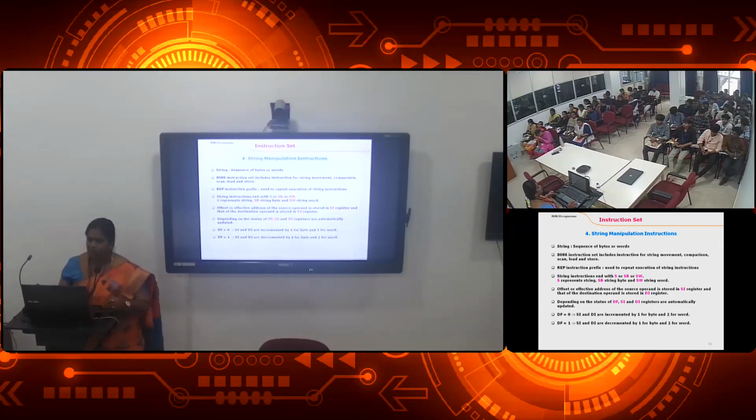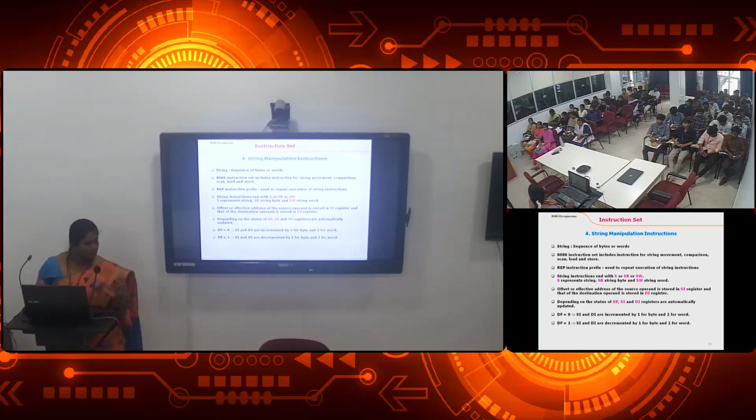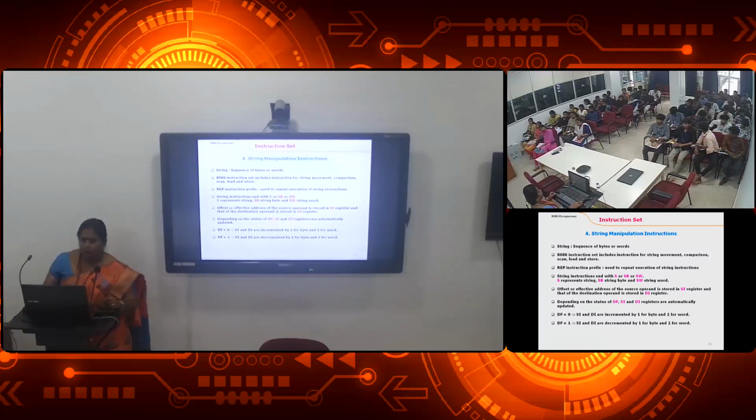That is what our microprocessor understands. It's a low level one. In high level, programs like C, C++, you can say it is characters. Here since it's low level, it understands only bits, so ones and zeros. If you want to repeat, you have to prefix it and then execute, perform the operation.